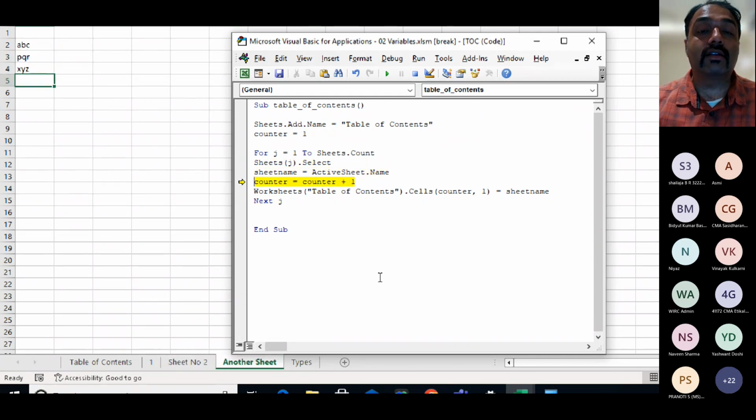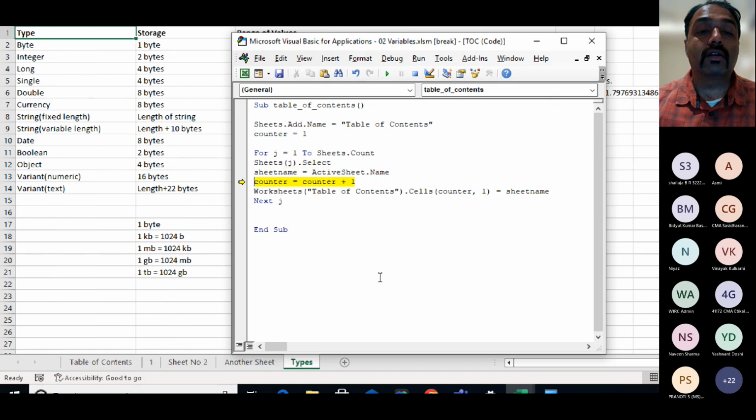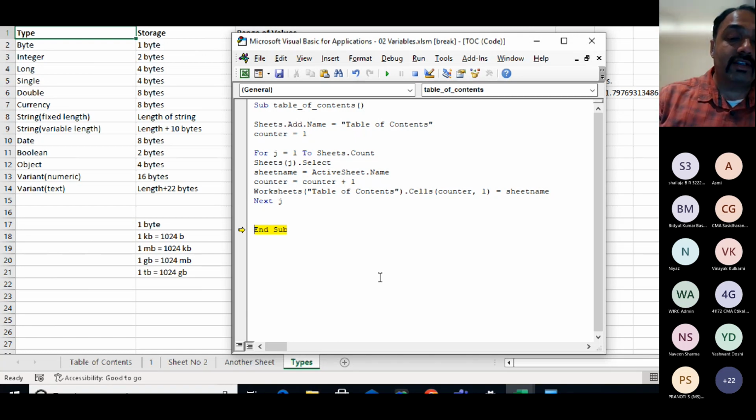J dot select. And just finish off. Okay, drill types, all of them are over. Every sheet is over. If you are through, then when you press F8, it exits the loop. If all the sheets are over, it will exit the loop and then end sub. I'll press F8 and I'll end the subroutine.